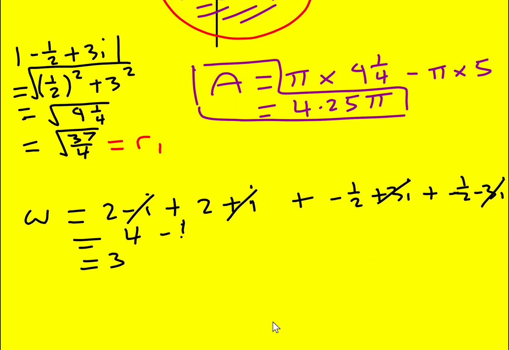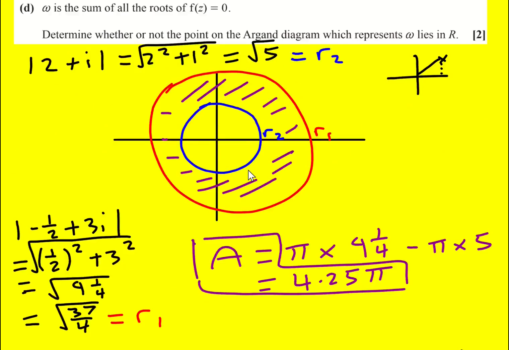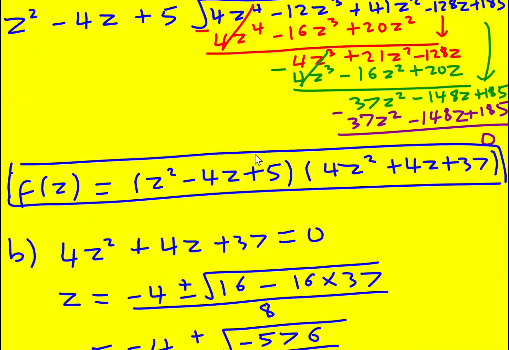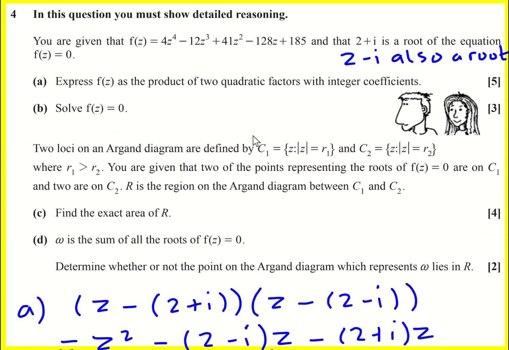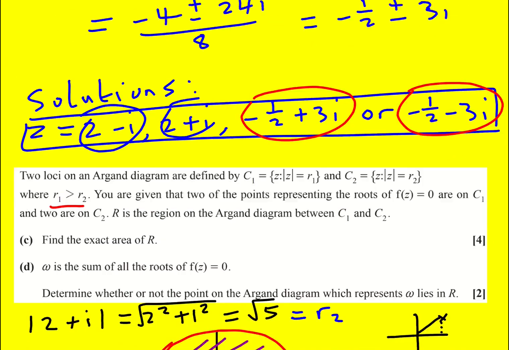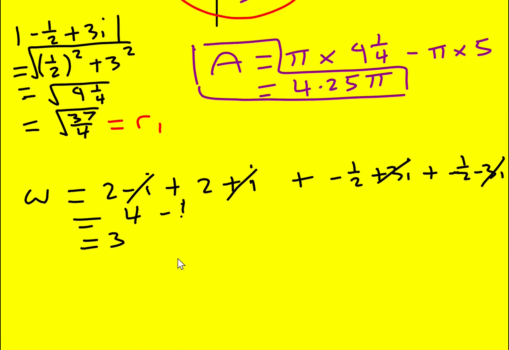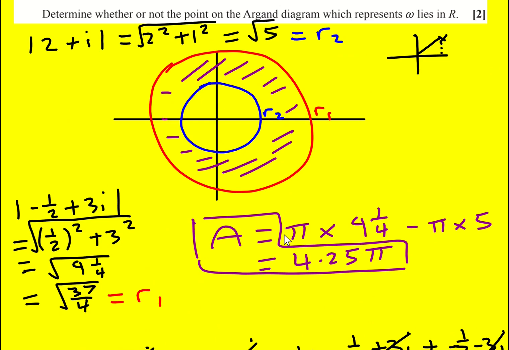Second way, which is a bit quicker, but you have to remember it, is to go all the way back to the start of the question. And remember, when you've got a quartic, if you sum your roots, sum alpha, then you get minus b over a, which in this case is minus minus 12 over 4, which again gives 3. So you could do it that way instead, but I reckon this way is a good shout. It didn't take that long. So basically, omega is 3, and the question is is it in here?